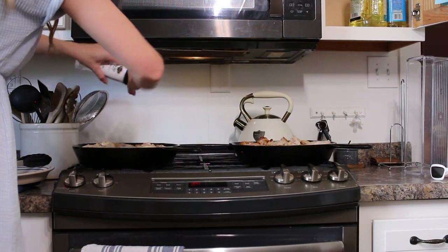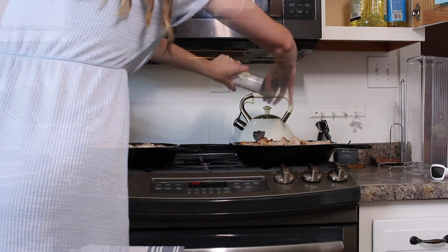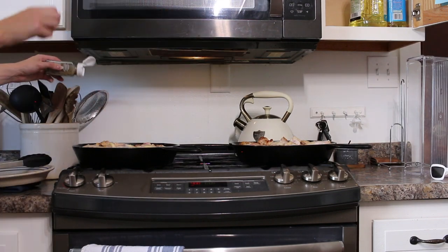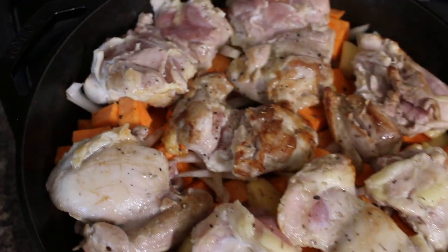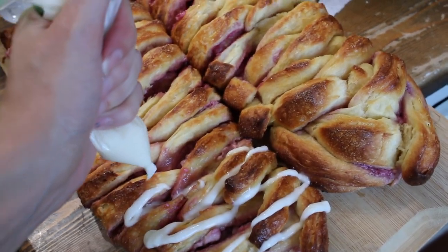Once everything is situated, I just add some more salt and garlic salt, maybe some onion powder. It doesn't have to be too specific. I also add a little bit of thyme. I don't want it to have an overabundant amount of thyme to where it takes over the taste and the flavor, but enough to give everything a good seasoning.